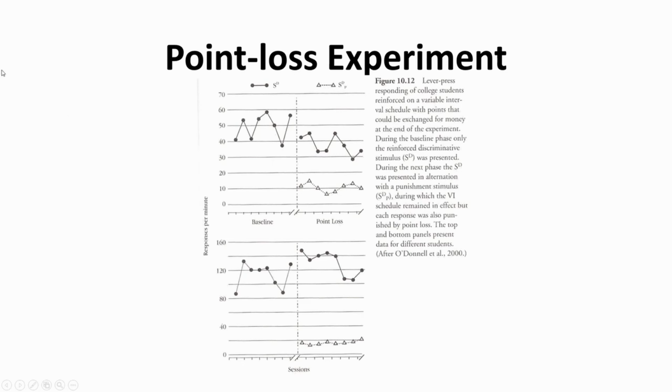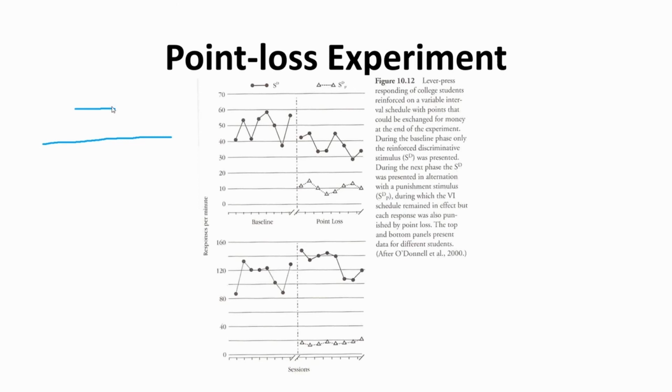So what these are is basically two different sized lines. We have a short line and a long line. And for these, one of them is going to be reinforced. During the baseline, they're only presented with one type of line. So we would have, say, only short lines presented, and they would press a button whenever they see this short line. And the pressing of that button whenever they see a short line would be reinforced on a variable interval schedule. So they would earn points over time, and they would be told that they could trade in their points later on in order to get, say, money from the experimenters.